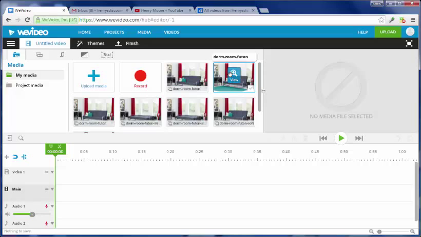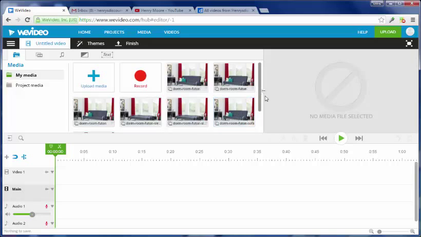Alright, but again, if we needed to add some photos so that we can put them in our timeline, you just click on Upload Media. Or you can also use the record button to record your screen if you wanted to. And that's actually new, as we just saw on the informational pop-up that came up, that you can record the screen. Well, that's a pretty neat new feature there.